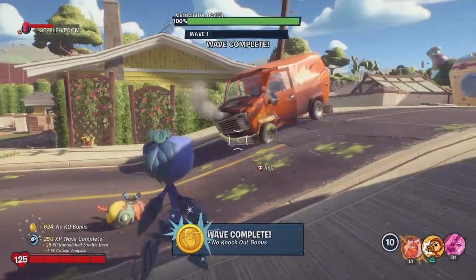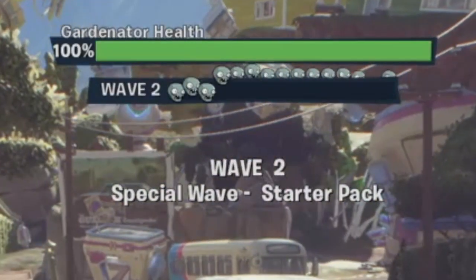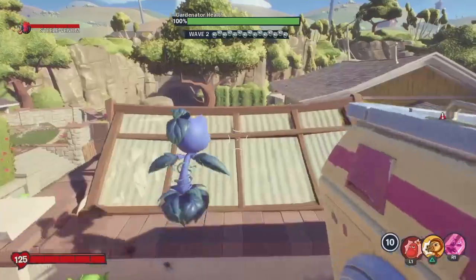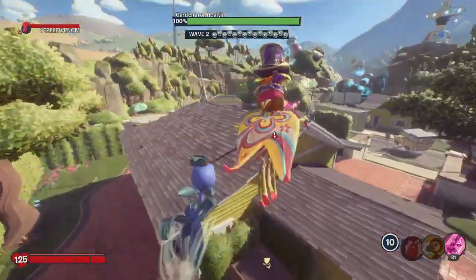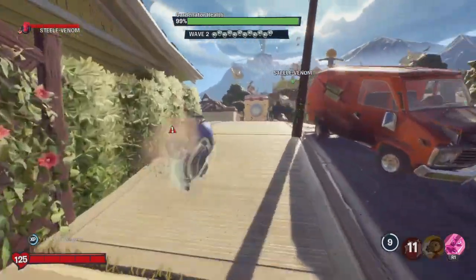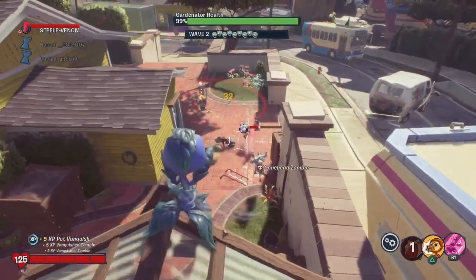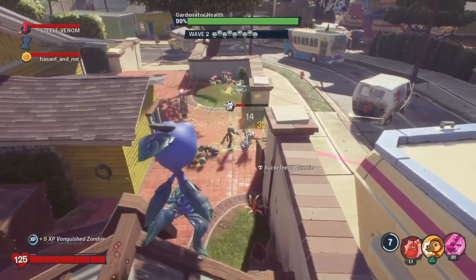So, first wave was a breeze. Special wave starter pack. Probably gonna be GW1 characters. Come here, engineer. Oh. Wow, my plant actually did something. So apparently Hammer chose the wrong rose and does not have grown apart right now.